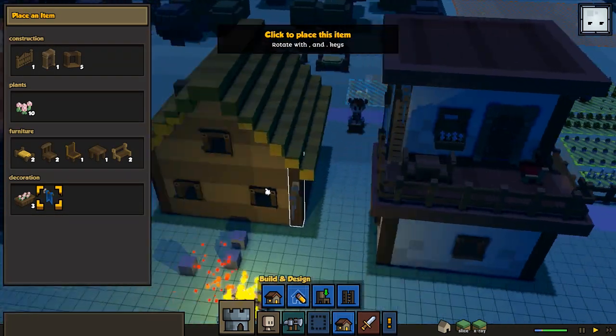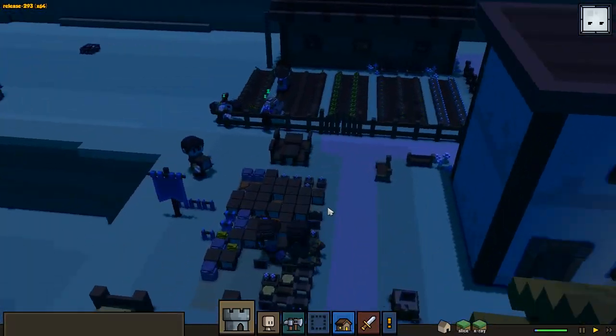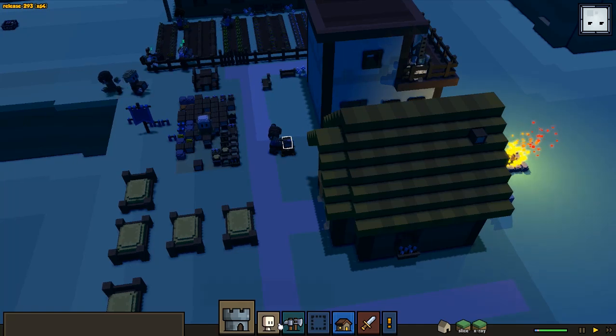And I also want to have some lamps. So I'm gonna have some kind of light source up here once we get them. Oh, now we actually have a lot of wood. They have actually brought over a lot. And Luna's gonna be doing a lot of crafting now.